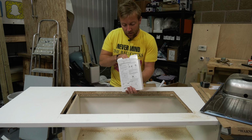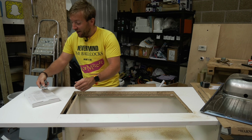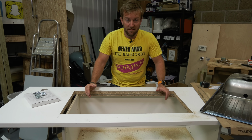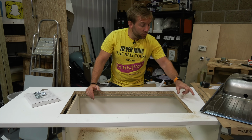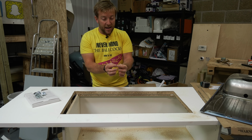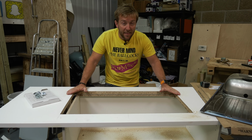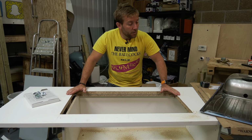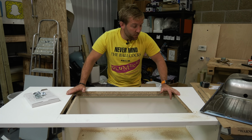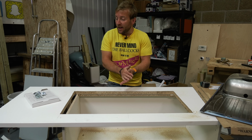What you then get in one of these sets, they should have sent this, honestly, I bought this lot just to demonstrate for another video, and it's annoying when you buy it and the little glue-on stuff that goes on the bottom, because you get a strip that you glue around here, usually foam, and then that will set down on there. But what I'd usually do for that bit instead, I always do it anyway, is I usually run clear silicone round and do that.